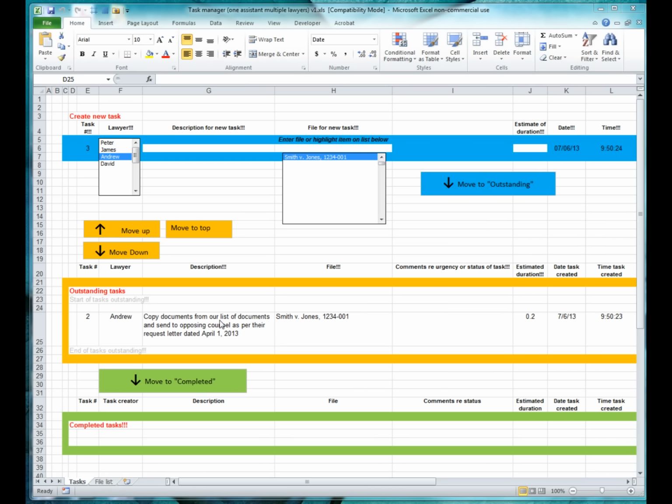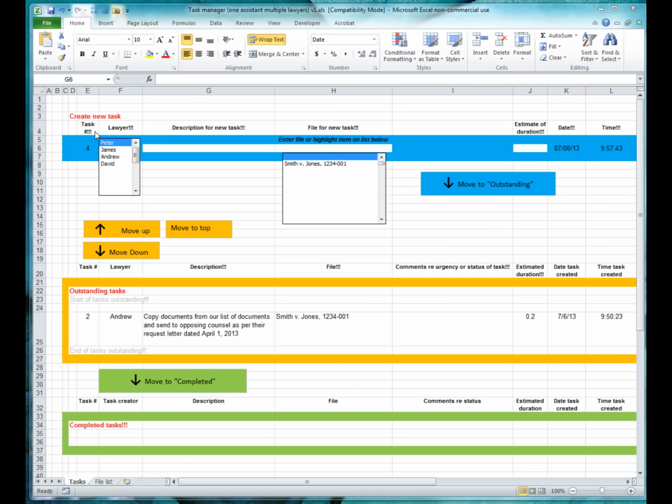If they are hard copy documents which the assistant is going to use to do the particular task, then the lawyer can just take the task number that's created over here when a new task is generated, write the task number on a sticky, put a sticky on the collection of documents, and then put the documents in the out tray. That way the assistant, when he or she picks up the pile of documents and looks at the number, will know which particular task it relates to, and there's no need to put a bunch of scribbly handwriting on a sticky.